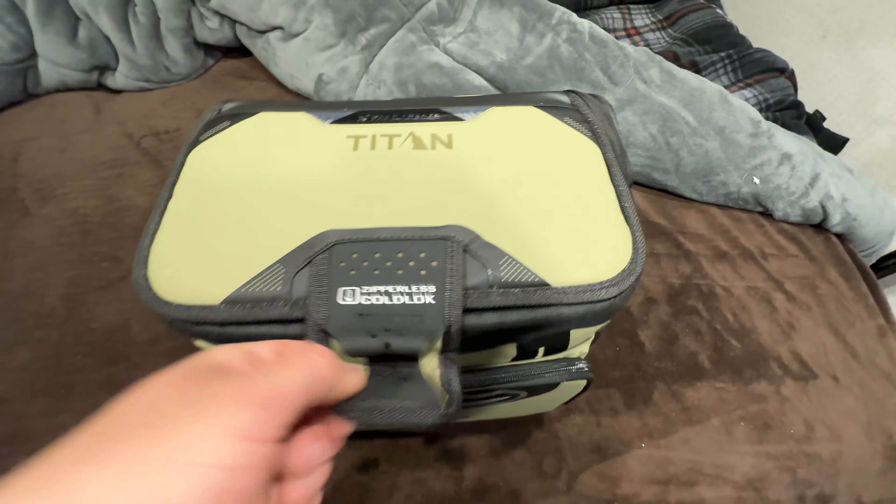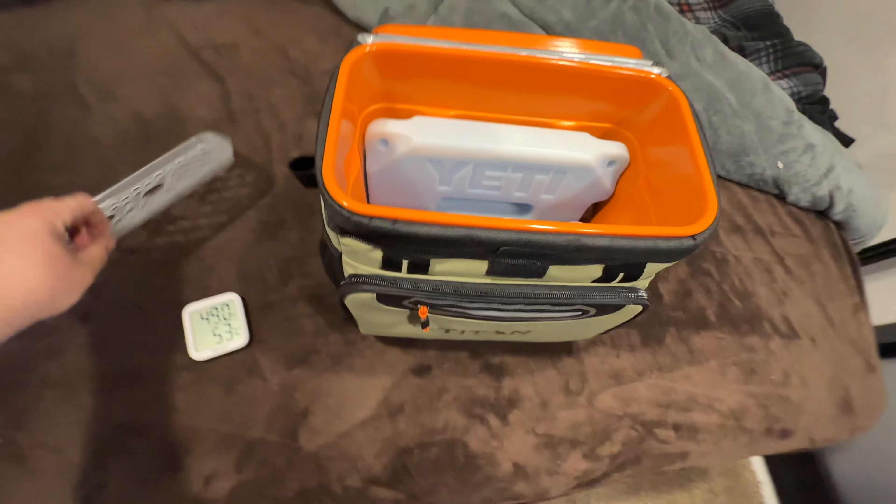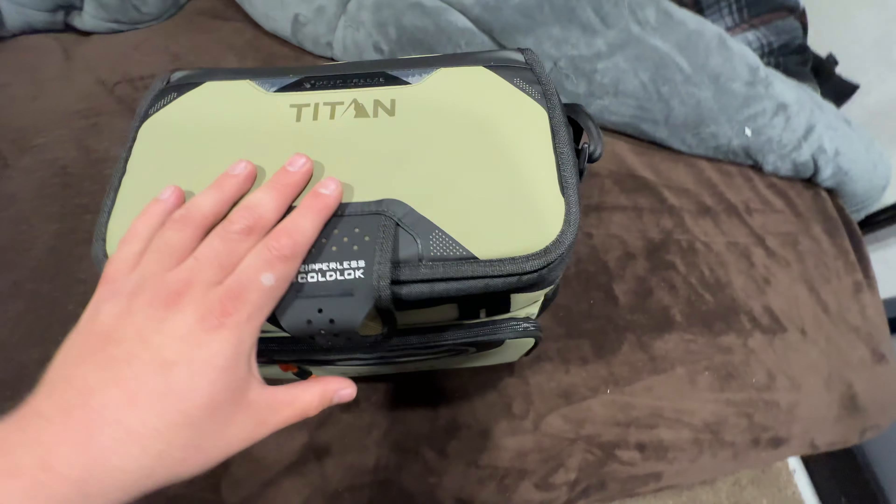If it was a warmer climate — like 100 degrees outside — you're going to have more thermal leakage. On the other side, if you pack this thing full you'll have more thermal mass, so it stays colder a bit longer. Maybe that offsets the higher temperature, maybe not — you'd have to test it in your climate. Overall it's meeting my expectations; it's a really good combination. Coming up on noon, I'll conclude the test when the internal temperature reaches 50 degrees. We are still below 50 — I can still hear just a little bit of slush. We'll check again in a couple hours.